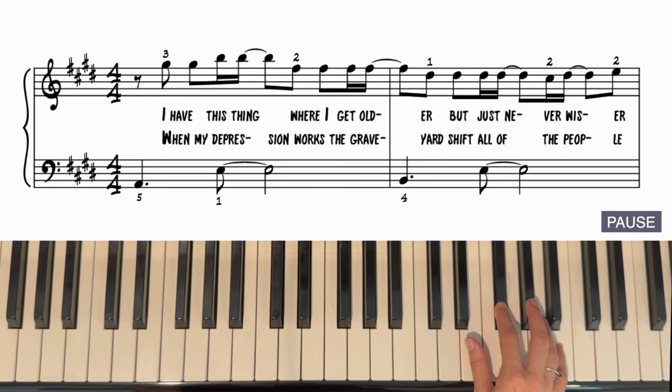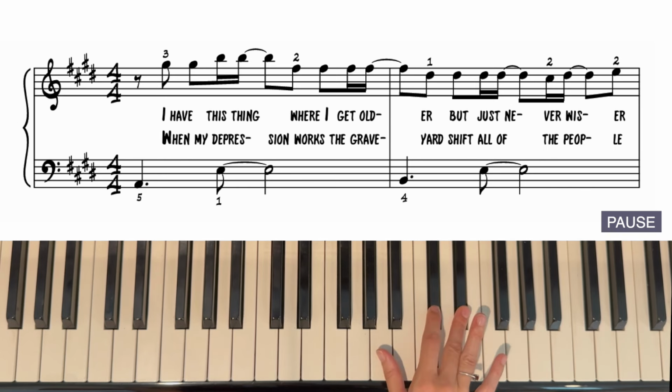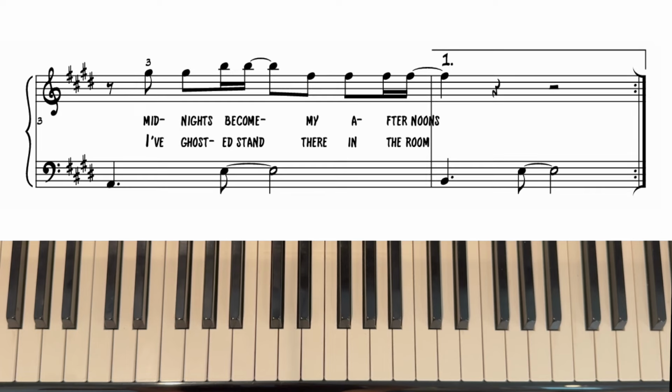Okay, so I want you to pause the video and just try playing that a couple of times. Make sure that you remember F sharp, G sharp, D sharp, C sharp, because there's a lot of them in those first three measures. Go ahead, pause the video, try that much, and then press play. All right, now you'll notice we have a first and second ending here. You're basically just going to repeat that, but instead of playing the first ending, you'll go to the second ending.